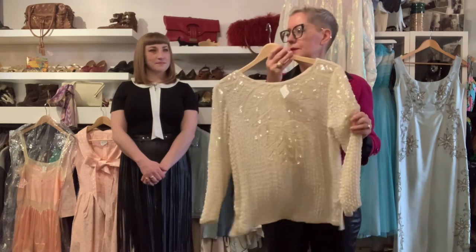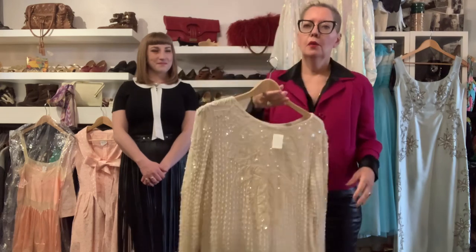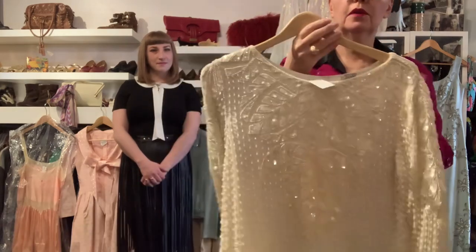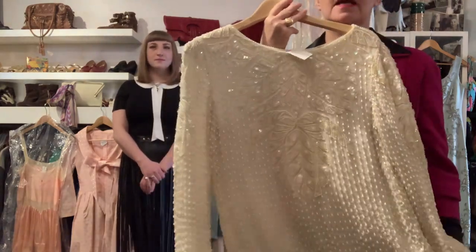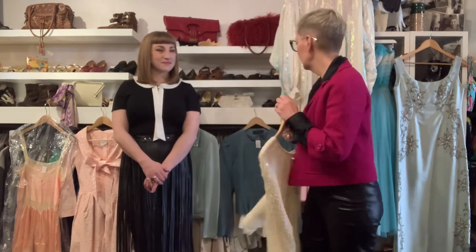This is my unicorny mermaid sort of look. We had somebody try it on last week and it was so pretty on her. It's 100% silk, size medium, $110. It has that beautiful iridescent shimmeriness and you can wear it formal or informal — perfect for cocktails after work with wide-leg jeans and a strappy sandal.